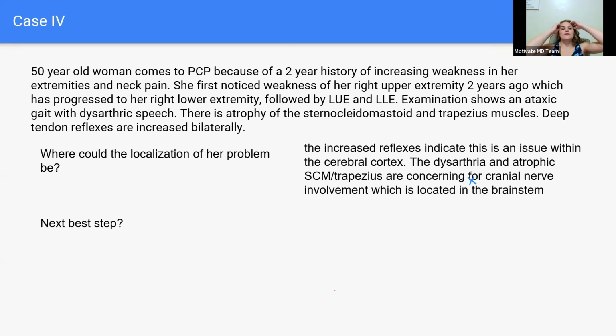So what is the next best step for this patient? You have a patient that just has all of these neuro problems. What do we want to do? Do we want to just start operating on her? Cranial nerve test and imaging. Yes, sure, that's wonderful. Let's do a little bit more comprehensive test. Let's also do some imaging. So yeah, imaging, MRI is the gold standard.